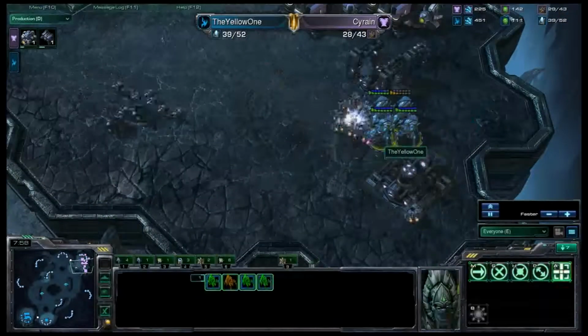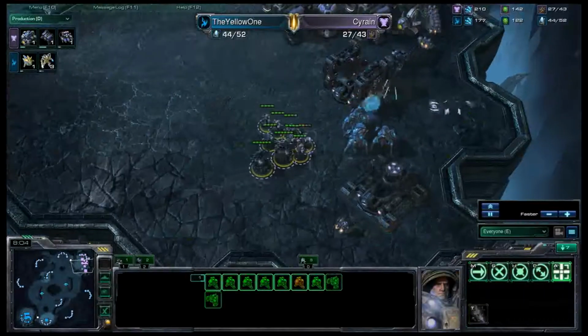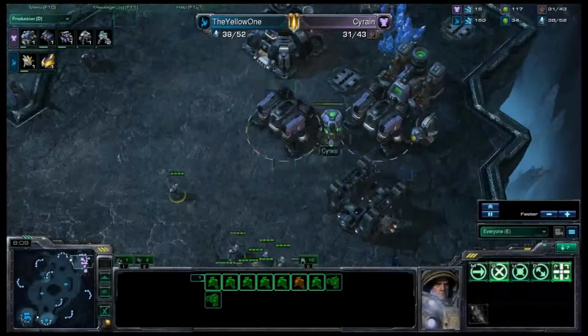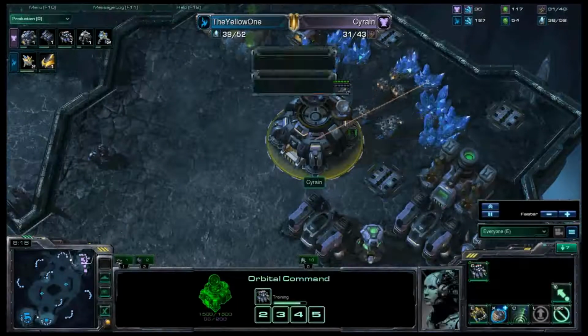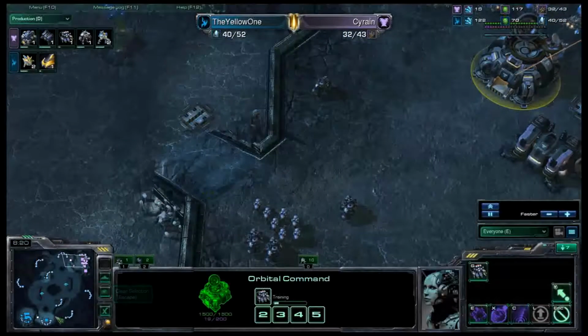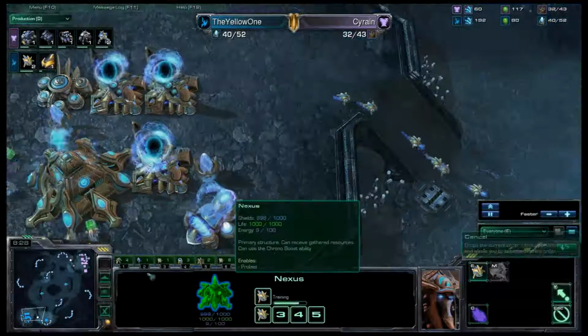Those Stalkers are continuing to do tons of damage to those SCVs. Siren's forces being a little bit lazy. They're not trying to engage those units, and finally cleaning up that army. However, Siren has suffered such heavy losses. 18 workers killed by the yellow one. However, the yellow one not too far ahead in terms of food as of this moment.